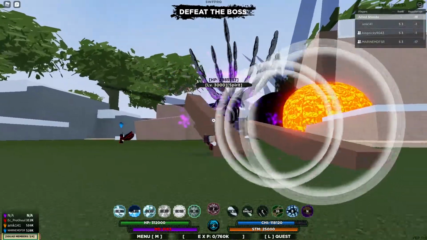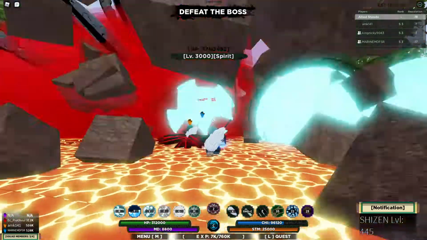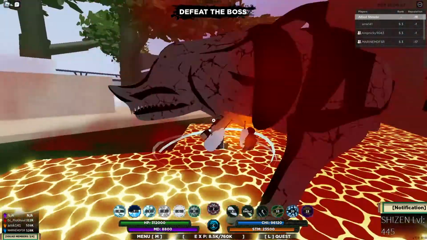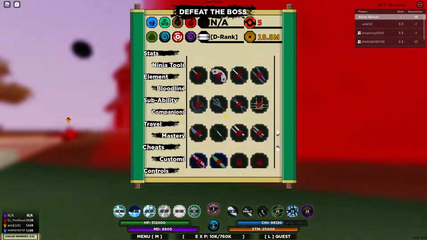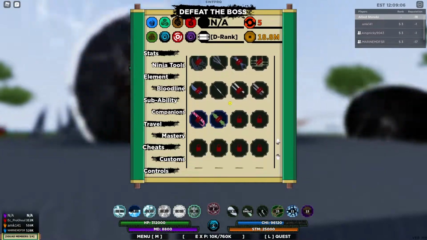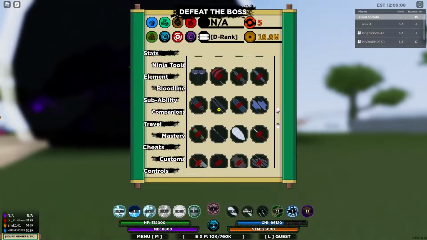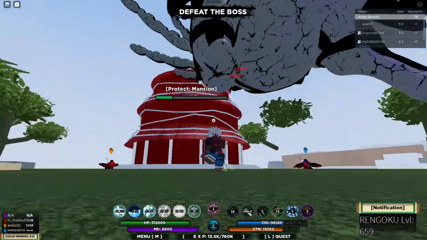Whoa, shut up. Is that 4 million or 40 million? I'm gonna use the tiny tails to kill them. I'm gonna throw on the Kiva blades because those do mad damage. Boom, boom, boom, easy. Wait, hold up. There we go, 2 million.